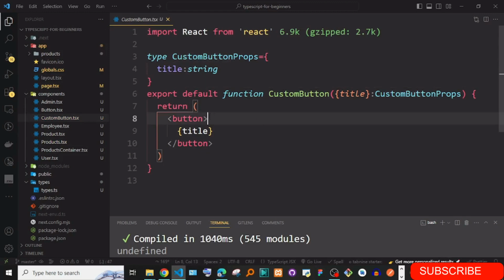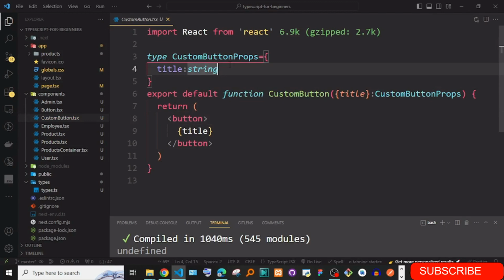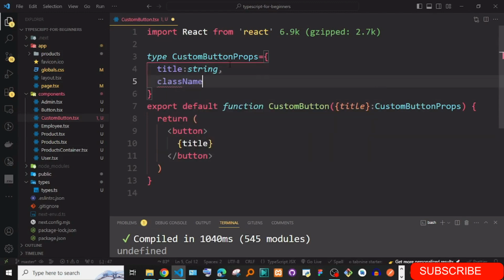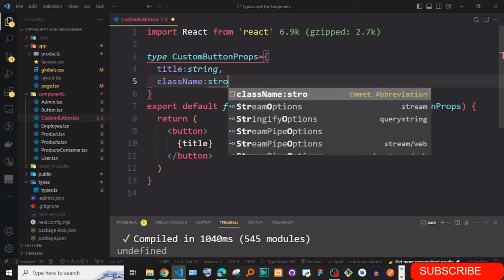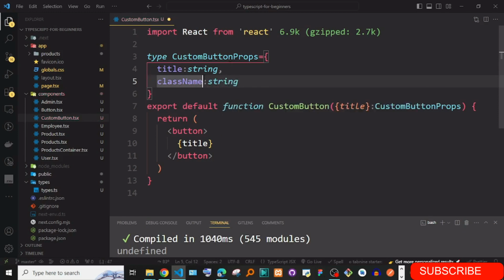You can go ahead and pass in the styles. So you can say here className, and the className is a string, of course, but it is optional. So you can put a question mark to mean that this is optional. It can be there or not.